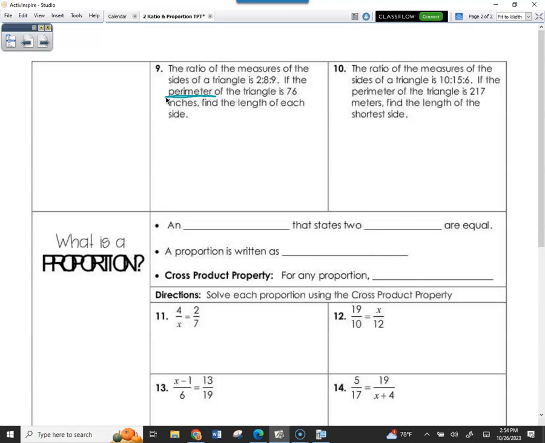So it's the same concept, so you write it like 2x would equal the whole thing. 2x plus 8x plus 9x equals 76. So you give each one of the little numbers an x, and then 76 is what it all equals. So it'll be a 2. 2, 7. Yeah.